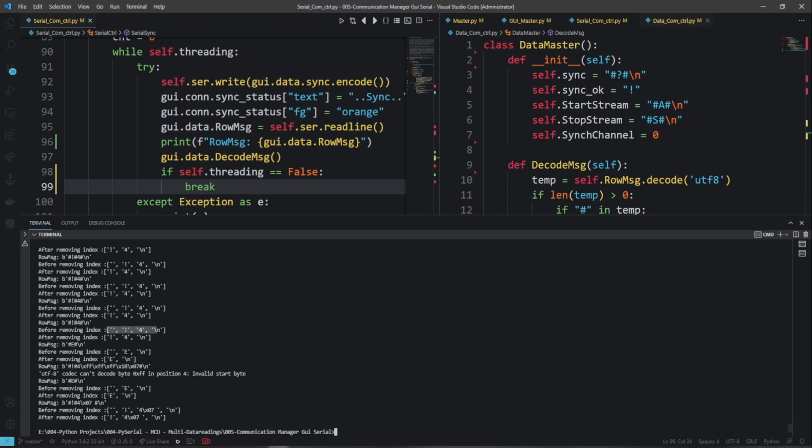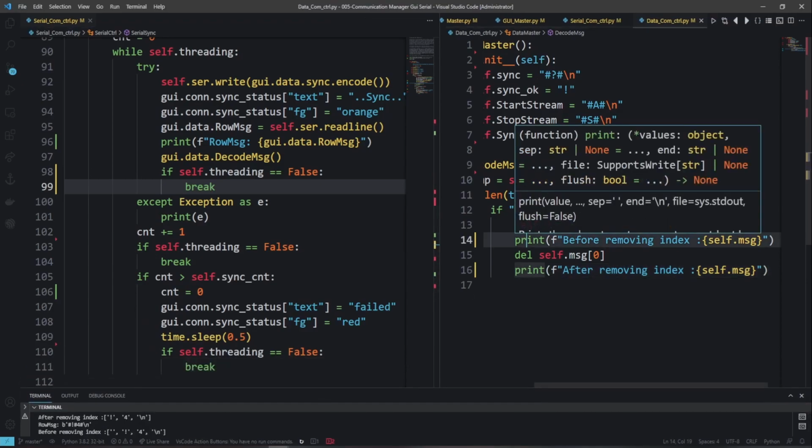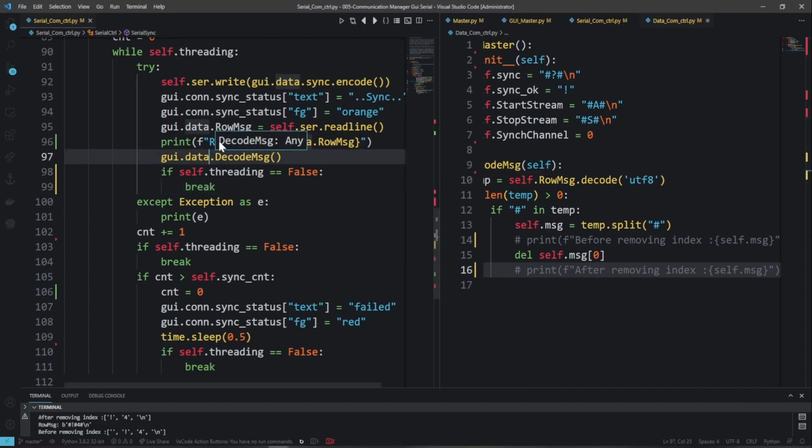So we got this message from the microcontroller. We start removing. So here, this is the new list. And after that, we removed the first one because we don't need it. And here we can start getting the data for the check and this one for the number of channels. The program is working perfectly and we can see the message that we are receiving. So I can start removing this one and also this one as we don't need these for debugging purposes, and we can go back again to the serial.